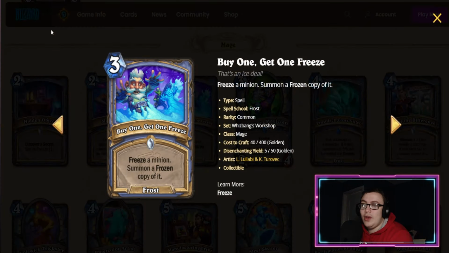We've got Buy One, Get One Freeze. Love the name of the card there. Freeze a minion, summon a frozen copy of it. Oh boy. What is it with them doing all this stuff? You could use this with Sif. I mean, that's just a better Reverberations.